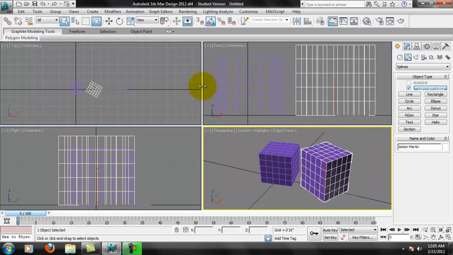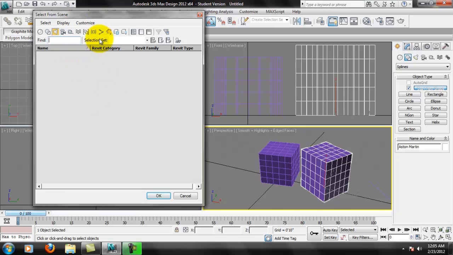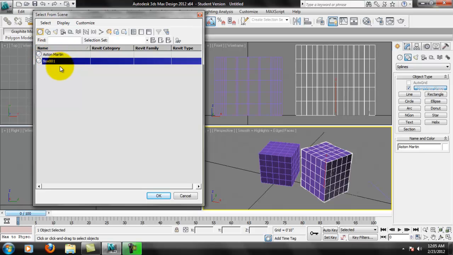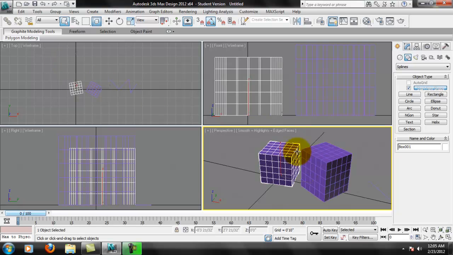If I go to select objects by name and make sure geometry is turned on, notice only lights are turned on. If I want geometry, you'll see that my objects are listed up here. If I wanted to select either one of these, notice Aston Martin is selected now, but if I double click on box there, now box is selected.